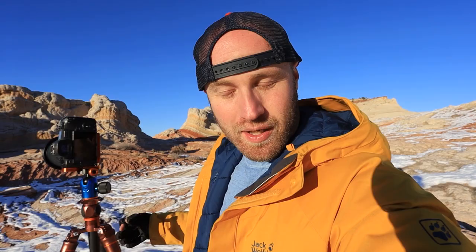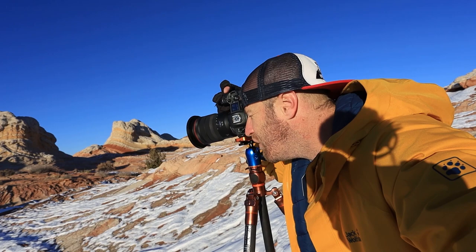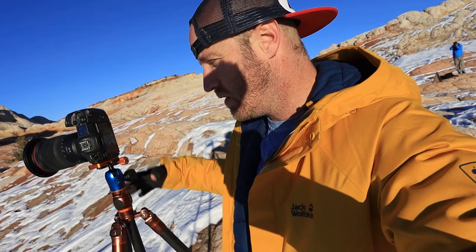We're back at White Pocket where we were yesterday. I've got Winston set up — this is Winston on its normal height. It's pretty close to perfect for me; I'm six feet tall, and if I'm standing next to it the eyepiece is just a little bit low, so it's a bit of a photographer's pose to get down to it, but it's pretty comfortable. The beauty of it is the versatility. I'm not much of a center column guy — without a center column you can basically get down flat on the ground.